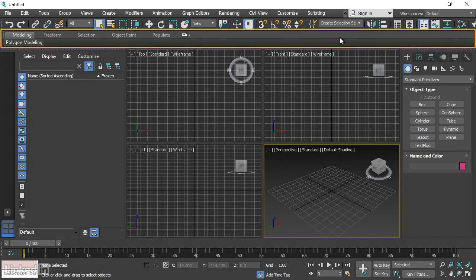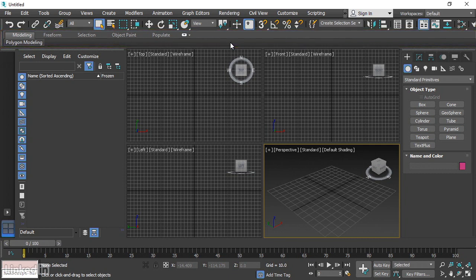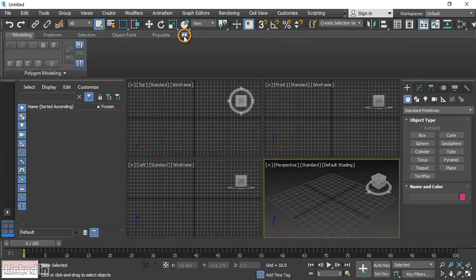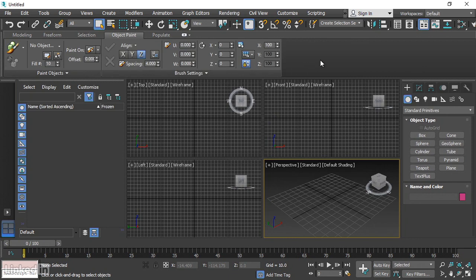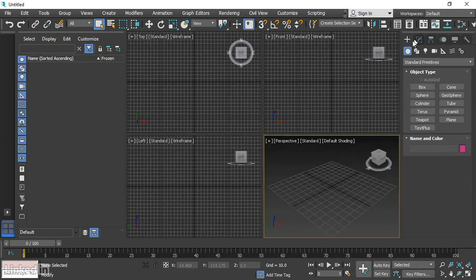Directly below the main toolbar is an area known as the ribbon, and it's primarily for modeling. The ribbon is minimized by default. We can expand it by clicking on this button to show the full ribbon. And then we see some icons here. If we go over to the Object Paint tab in the ribbon, we see there are a bunch of cool tools there. If you're not modeling, you may want to hide the ribbon so that it's not taking up space on the screen. And that's easily accomplished from a button on the main toolbar, Toggle Ribbon. Just click that and the ribbon will be hidden.